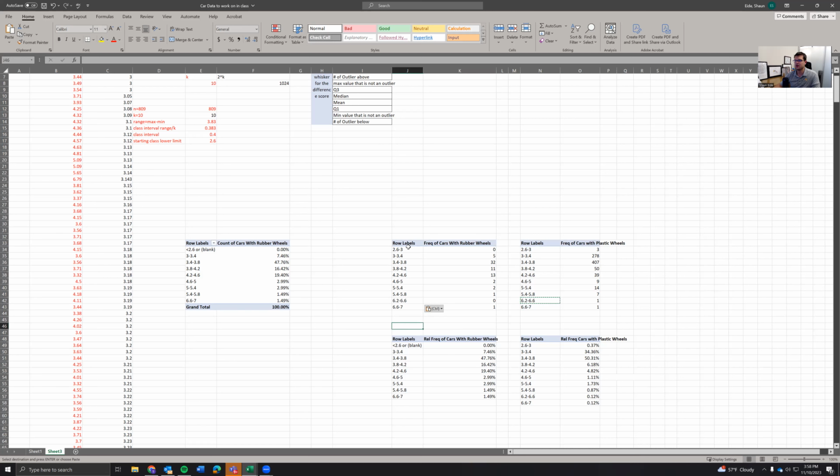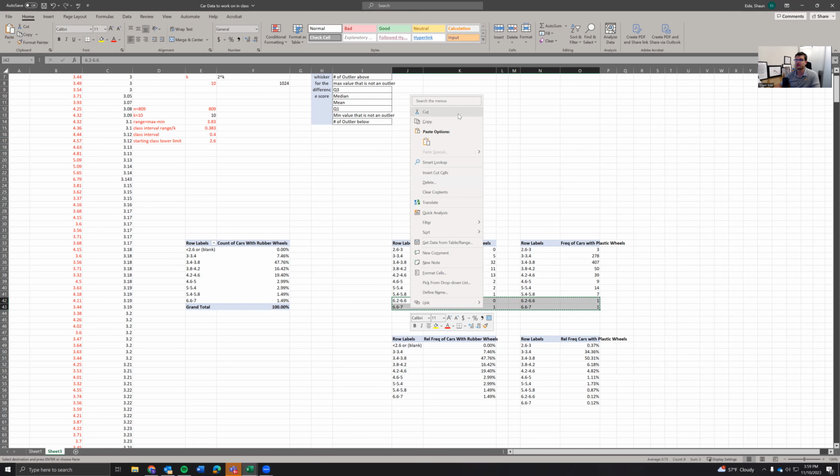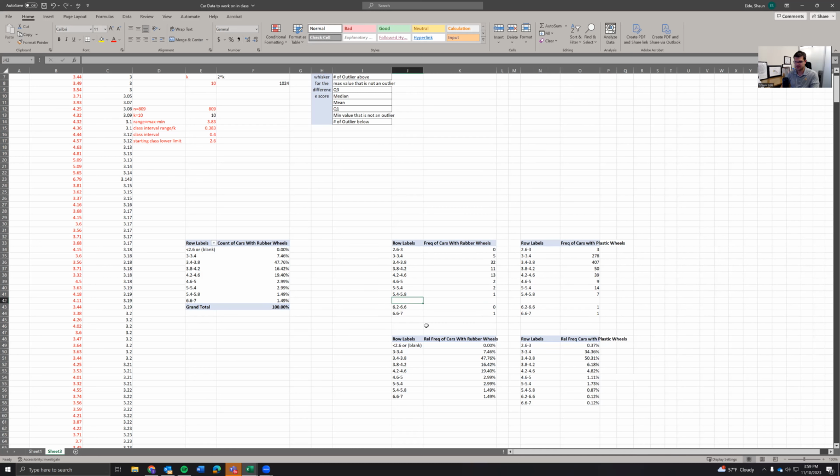There's one more thing that I need to do. Notice all of these, there's no gap between any of these, except for right here, okay? We need to have another class in between here. So I just cut all of this. So right click, cut, and then I am going to go one cell down and do paste. And right here it needs to say 5.8 to 6.2. And then we're going to do 0. And we'll do the same thing over here, 0. And now we've got everything matched up on both sides.